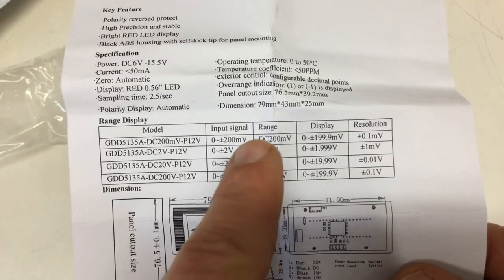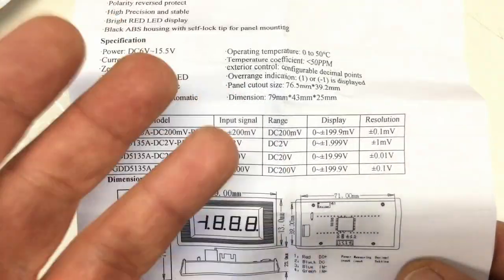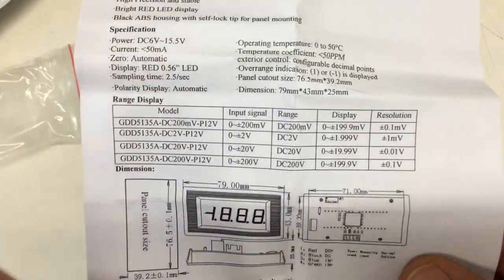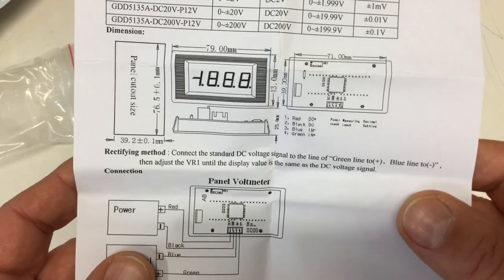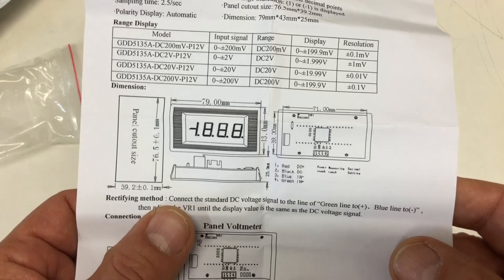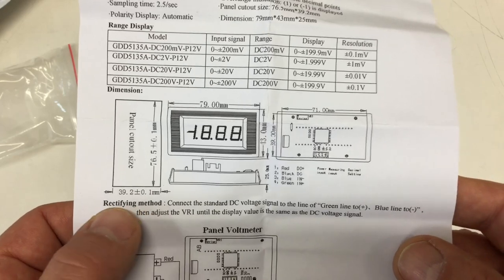Okay. And I especially wanted a few 200 millivolts panel meters in the drawer for projects where I just need an instrument and can freely customize the actual range of the instrument with either a current shunt or a series resistor for voltage measurements. Yeah. Rectifying. Okay, connect the standard DC voltage signal to green line and blue line. Then adjust the VR1 until the display value is the same as the DC voltage. Rectifying method. Calibrating method. Okay.